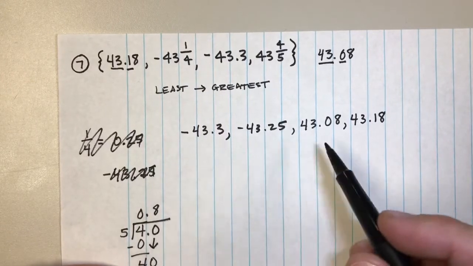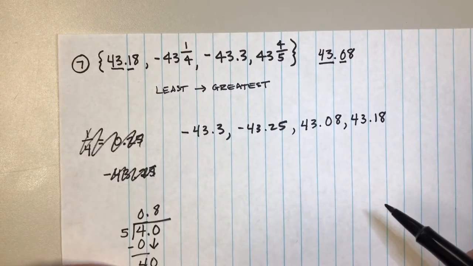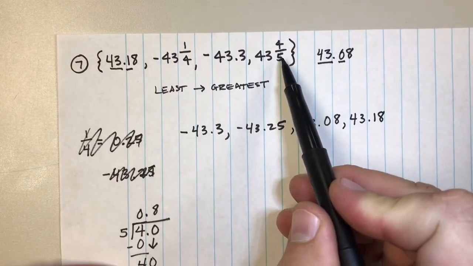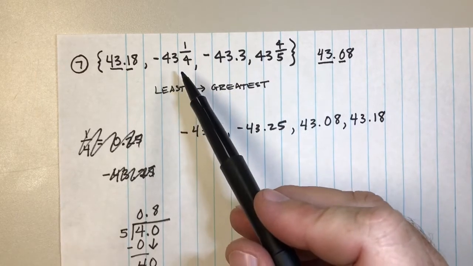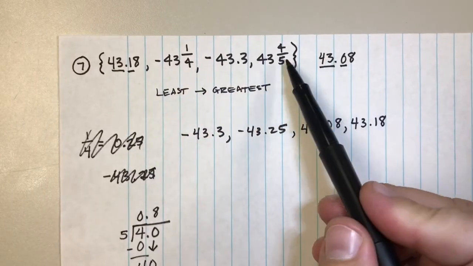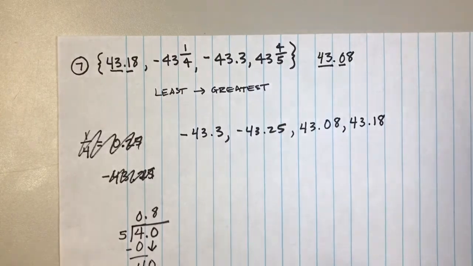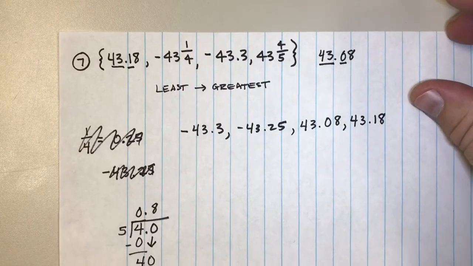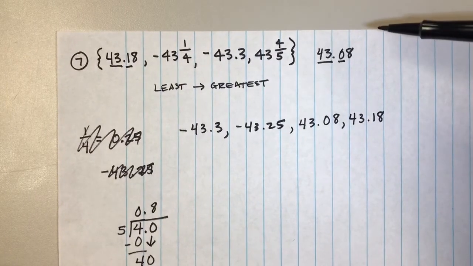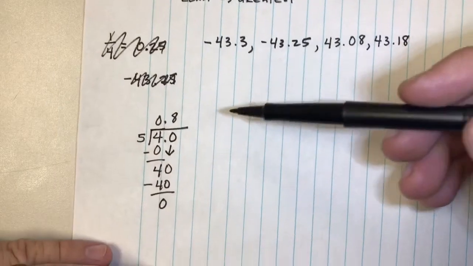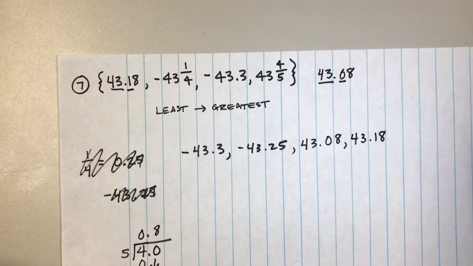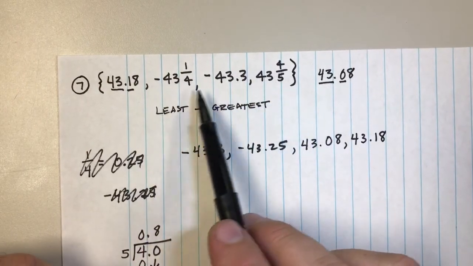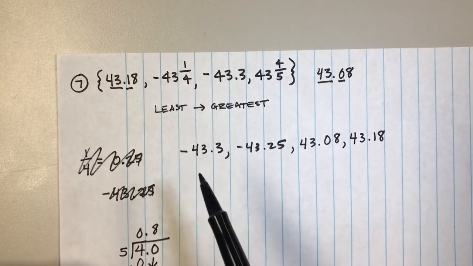So we can be pretty sure that our order is correct if we can change these mixed numbers into a decimal like we did here and here. And luckily in this set, they were pretty easy fractions to change. There are some previous videos on how to take a fraction and change it into a decimal using this same method. If you're still stuck on that, please review those so that you can start to order rational numbers from least to greatest and greatest to least.